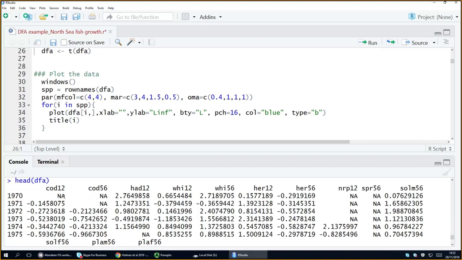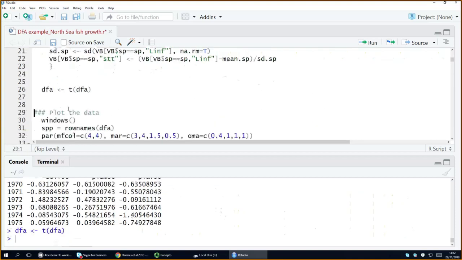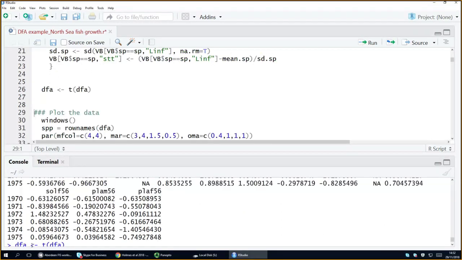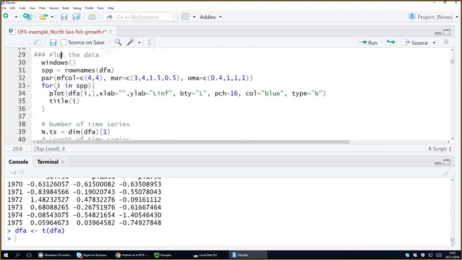So for each one of those columns, the substocks I showed yesterday, 1, 2, and 5, 6 are the ICES areas. 1 and 2 mean the northern North Sea, and 5 and 6 the southern North Sea. And I've got a time series from 1970 to 2008 for each substock. That's what the data look like. To input it into your DFA, you actually need to transpose it. That's the way the data needs to be inputted in the model.